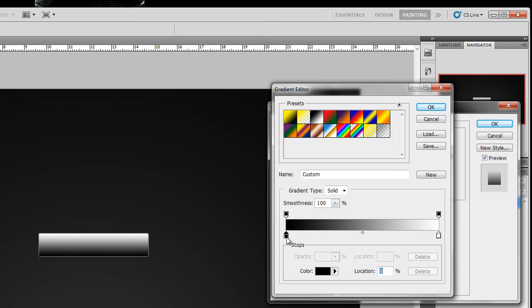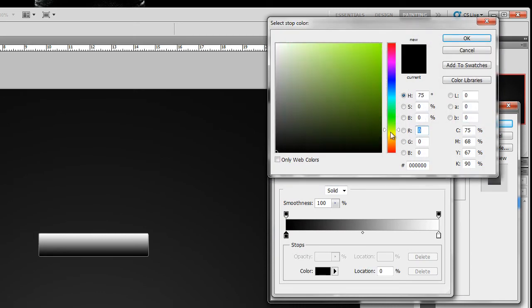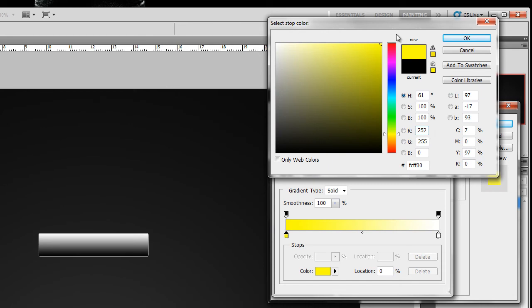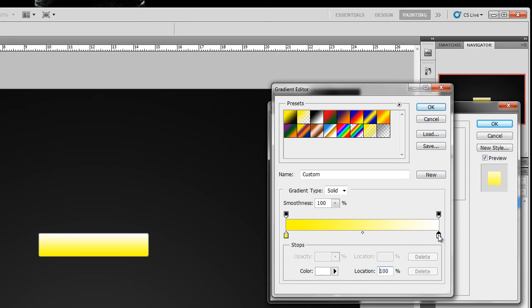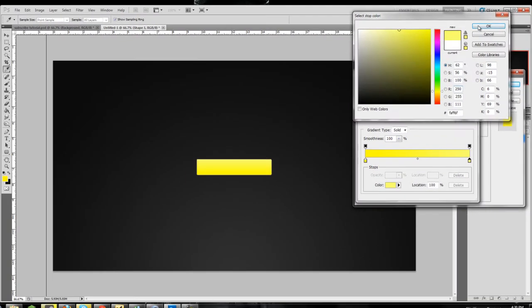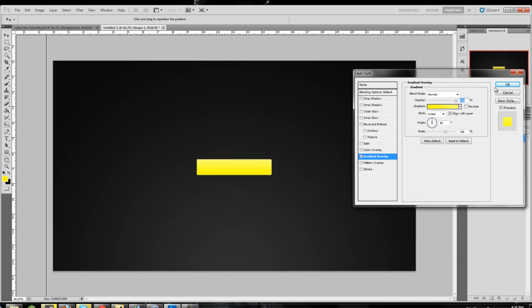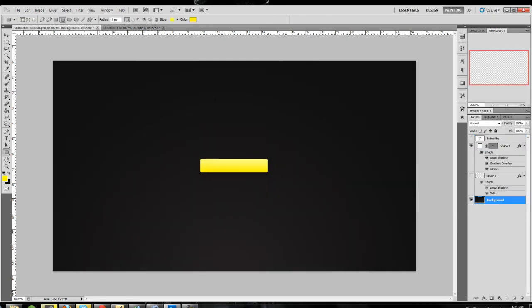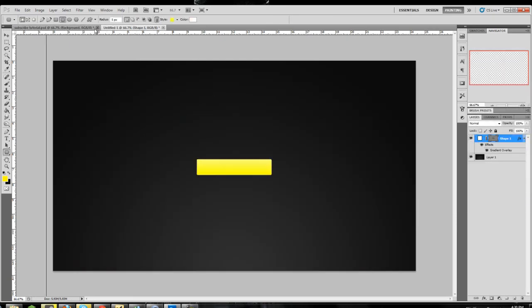We do not want that. We are going to go from our bright yellow there. We're going to be changing that a bit. And then we're going to drop down to a lighter yellow. That looks good. Now this is the first part. We are done that. Now if we go back over here, this one's a bit smaller, and that's fine.